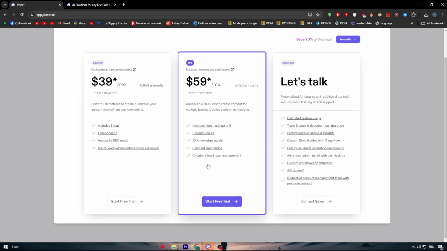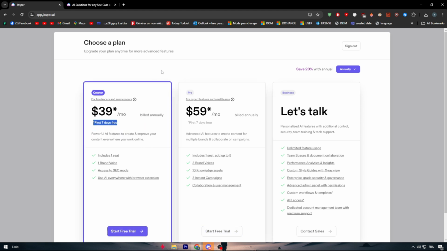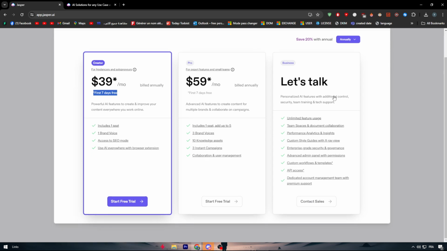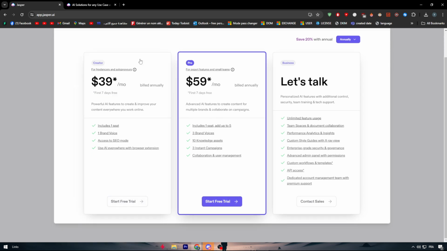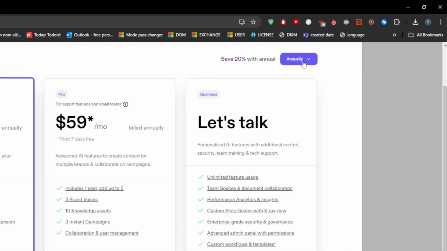And as you can see, these are the three plans that they actually give to you. And of course, they have the free trial, which is a 7 days free trial that you can use with whatever plan you want. Of course, only one of these two. Now let's read these plans and understand what they give for each and what is the cost of each one of them. So first of all, let's change the annual plan to monthly so we can get the exact number for each month.